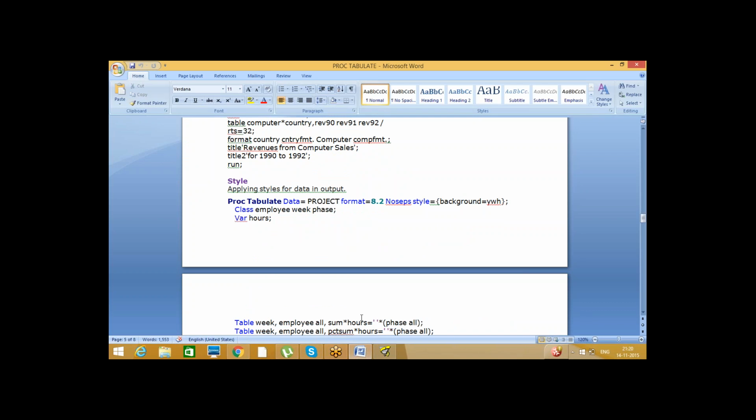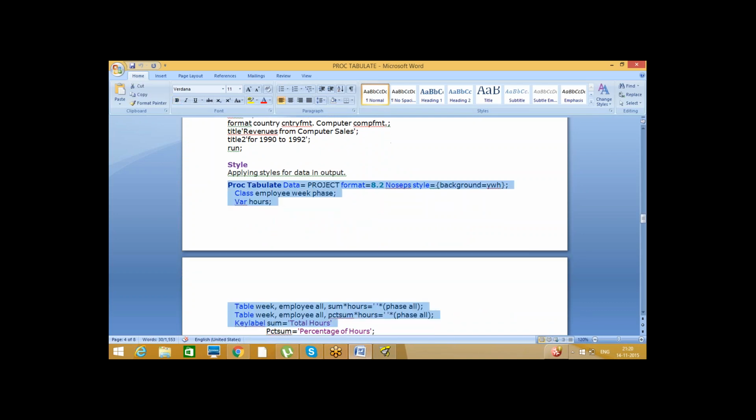Fine. So next one is style. If you want to apply different styles, you can use the option style equal to. So background is equal to yellow, YWH stands for yellow. I'm just running this program.